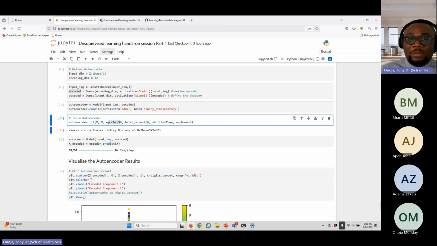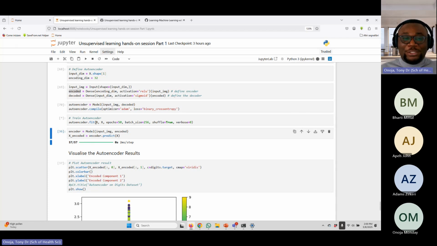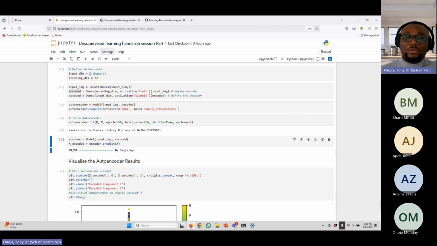Then also shuffle, just like we did in random forest. So again, don't be scared. It's still the same stuff that we're doing. The good thing about deep learning is that you have control over your model. You can reduce the layers or increase the layers, and you can play around with all those things. But since we are not yet in deep learning, don't worry about them. Don't be scared. So you're going to fit. Now you will see it's going to take time compared to other models. Like I said, the more complex your model is, the more time it takes.